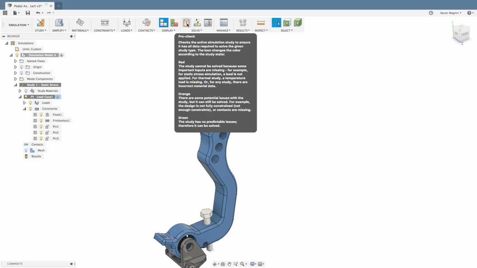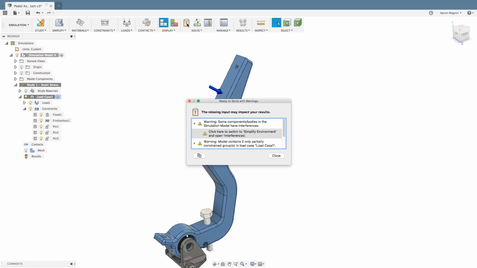This yellow exclamation point is saying there are some potential issues. It could just be related to the type of study that you're doing, or there might be some interferences that you need to deal with. And this is a really handy tool to help you root out and deal with those issues.